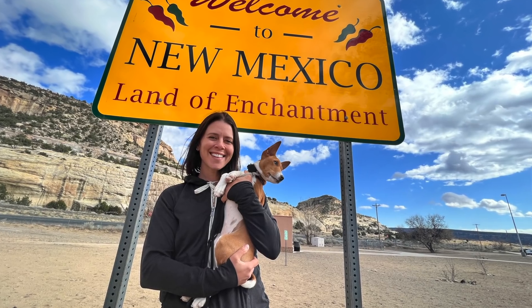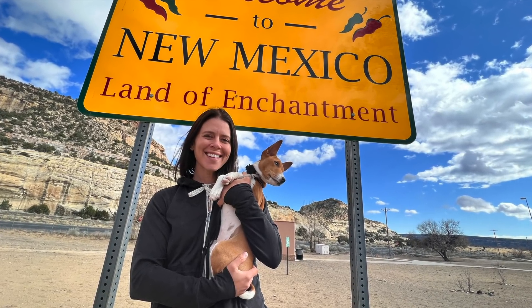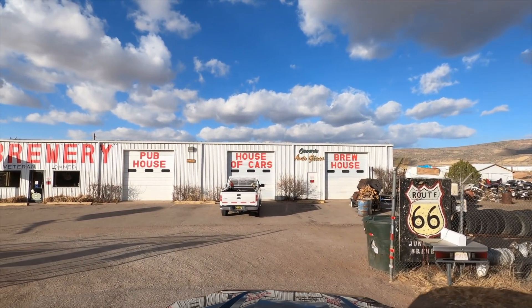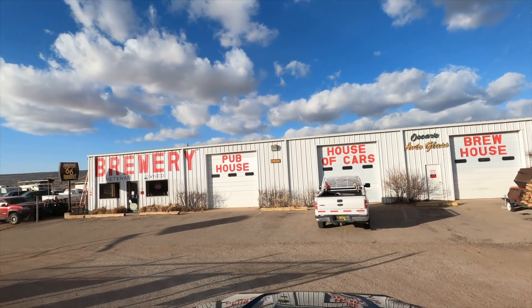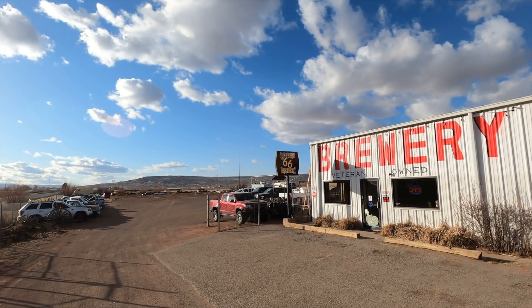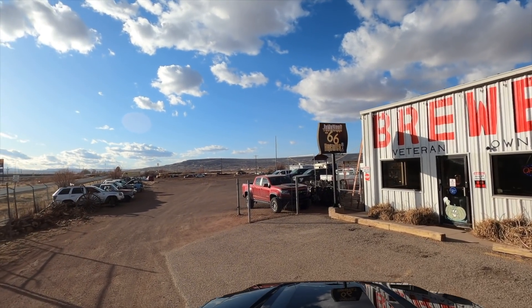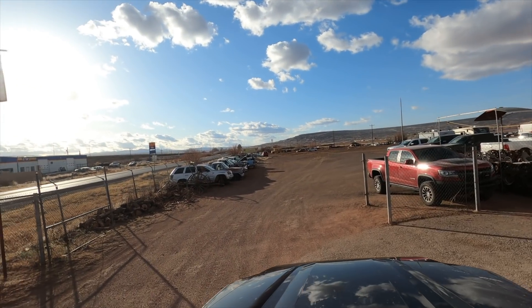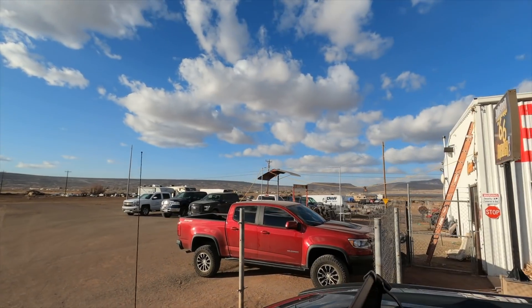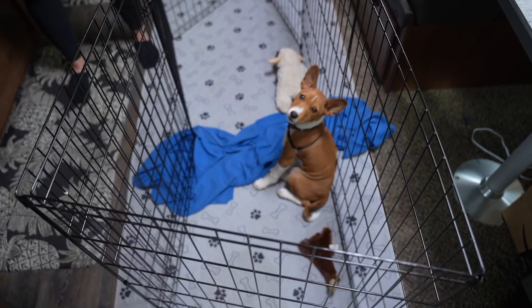We made it all the way into New Mexico yesterday into Grants. We're at a Harvest Host called the Brewery on 66. What a fun eclectic experience — we got to spend a little bit more time with Rebecca and Jared, have a good barbecue meal here last night. It was a comfortable stop for an overnight, pop the slides out, stay as long as you need. In the morning you don't have that pressure to move like you do at Cracker Barrel or Walmart.